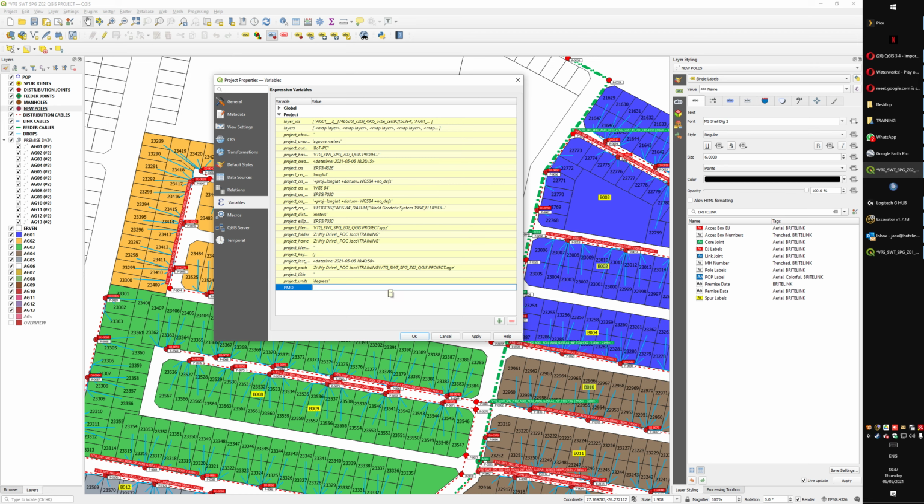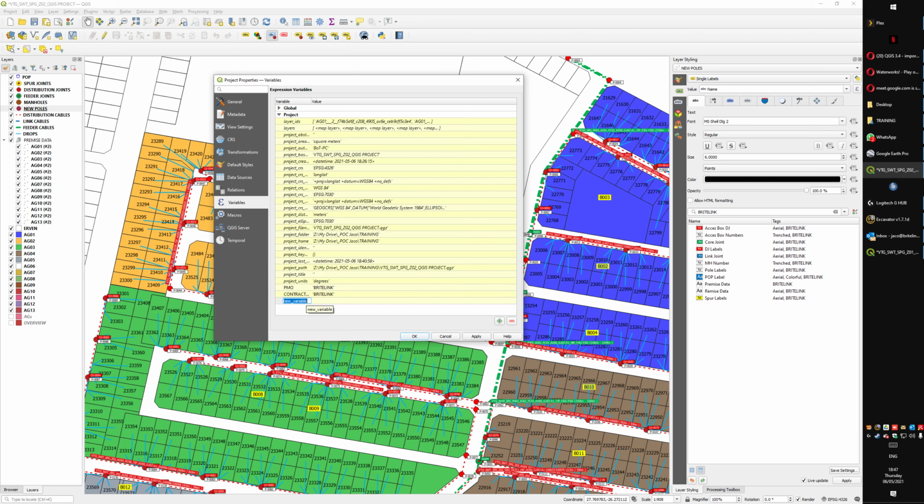This will be Brightlink in the case of this file. You also need to add contractor. I'm just going to name it Brightlink because we do not know what the contractor is yet.